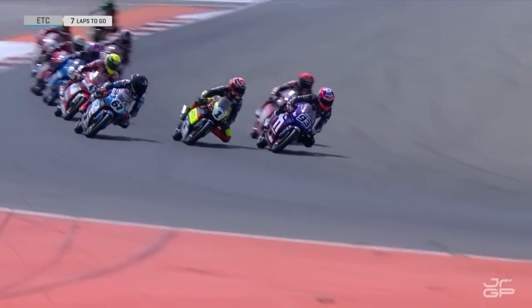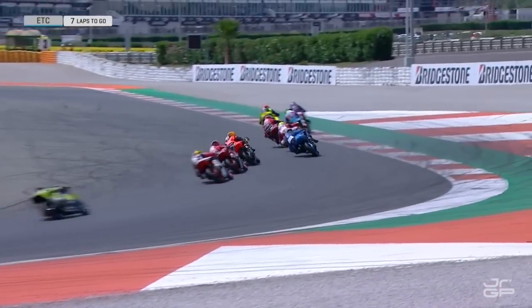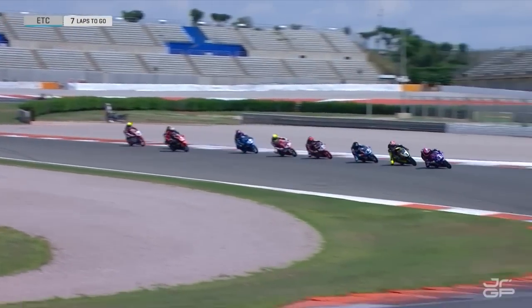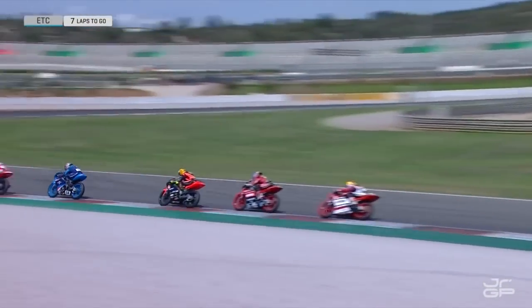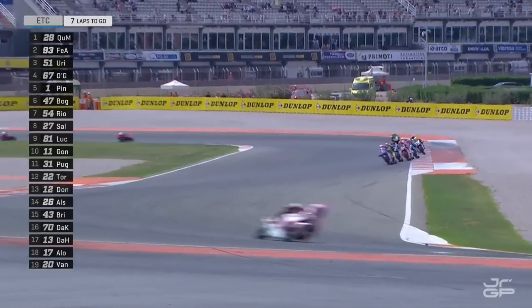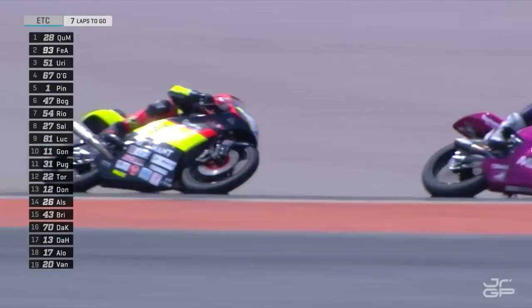Great move that from Casey O'Gorman, who went from 5th to 2nd, and now he's just gone back from 2nd to 4th. That was all in the space of 2 corners. So Casey O'Gorman, the Irishman there, the number 67, looking good here. It's a shame he's kind of got mired in this group, but I don't think anyone really has the pace to go with Quiles anyway. I think people might have the pace to be with him, but not while you're scrapping like this, and that's where race 2 can be quite different as well.